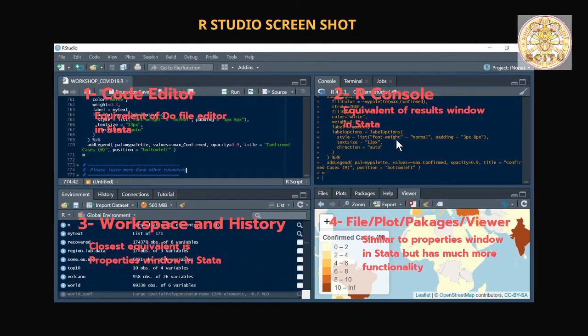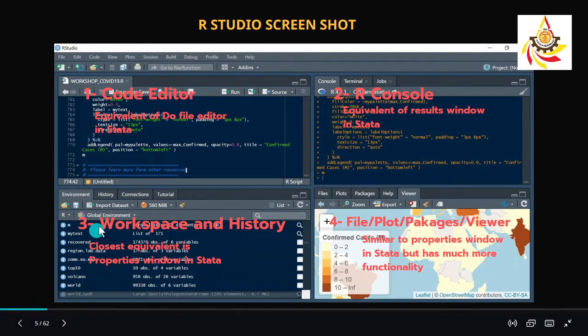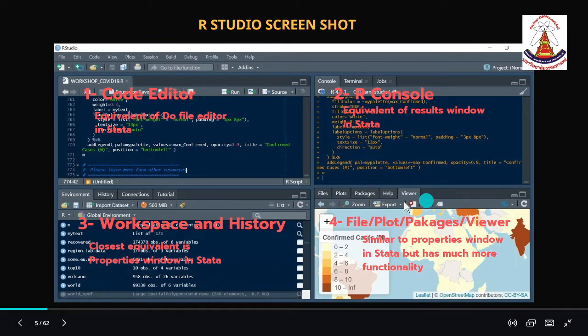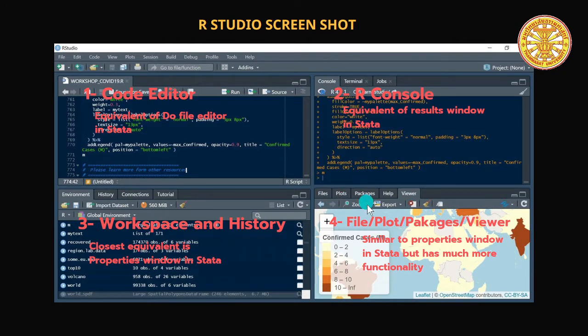When you create a data frame, list or variable, it will appear on the workspace and history. When you plot a graph, a chart, or a GIS map, it will show on the lower right-hand side. You can see the file, plot, package, help, and viewer windows here.